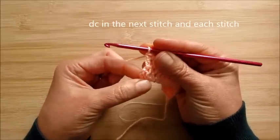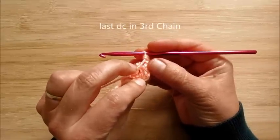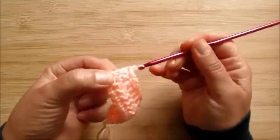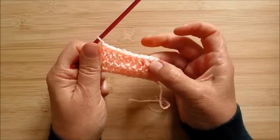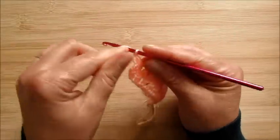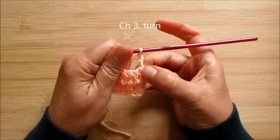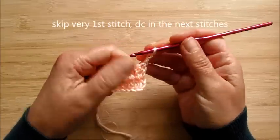Next double crochet in the third chain. Now we have chain 3 and 12 double crochet. Chain 3, turn your work, skip the very first, start in a double crochet stitch.